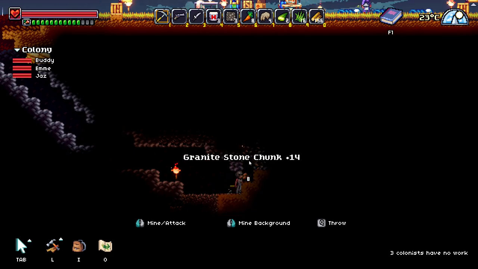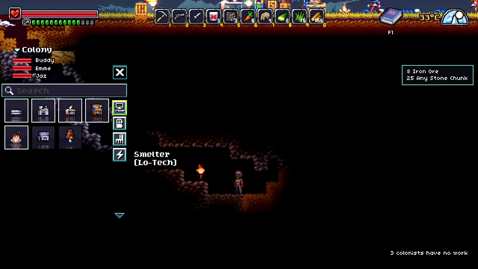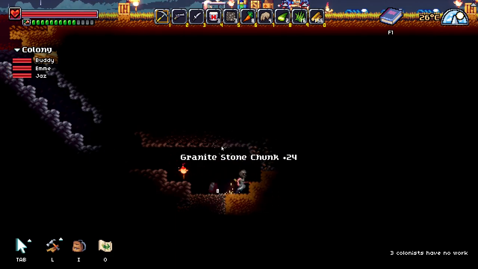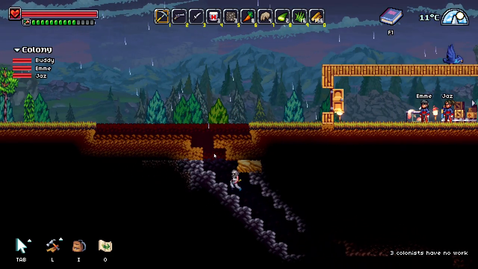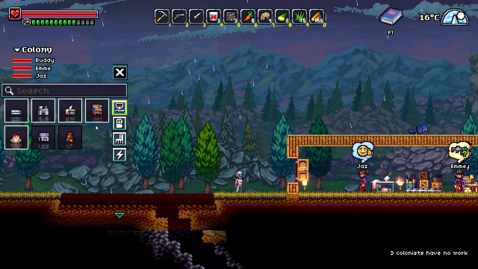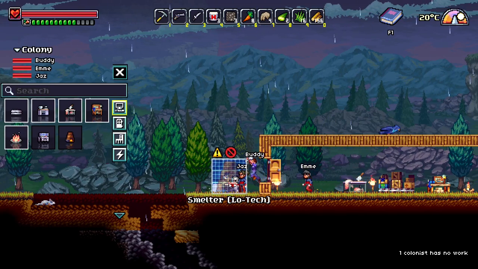Right, so what do we need to make? There was like a furnace. I did notice that. What do I need for that? Low tech. Any stone chunks and iron ore. Ooh, we probably got that, right? I would say we have that. Granite stone chunk, yeah. Alright. We could possibly start making some iron or something. Let's go with that. Maybe put that outside though, because yeah, we're getting a little bit full in here. So let's chuck that down there. And then I should be able to just start making that.